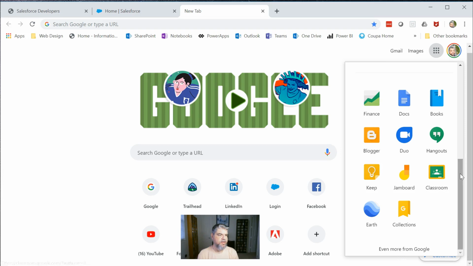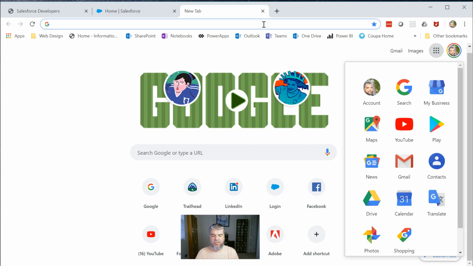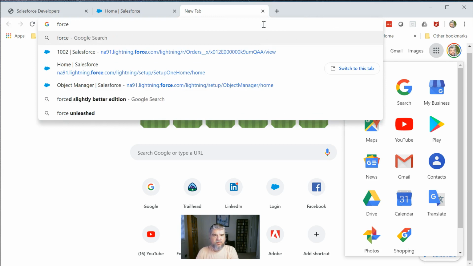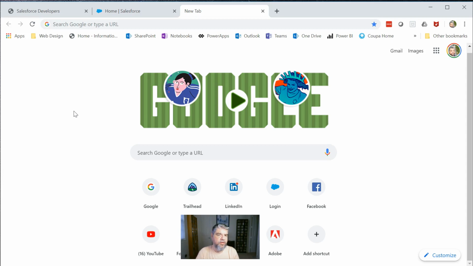There's an app that you can download on the Google Exchange, which lets you emulate the Google app. I just wonder if it was something like Force One, or anyway, we're going to get onto that a little bit more too. I'm not going to do that right now because I don't want to waste too much time here. But for now, go out and do those two things first.